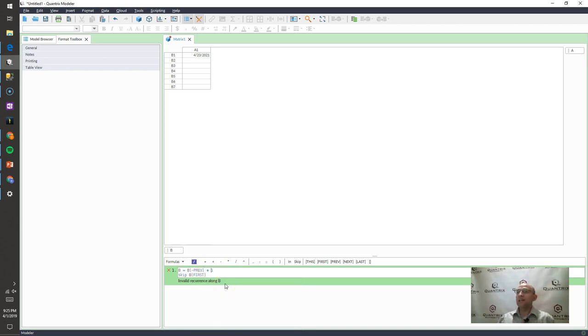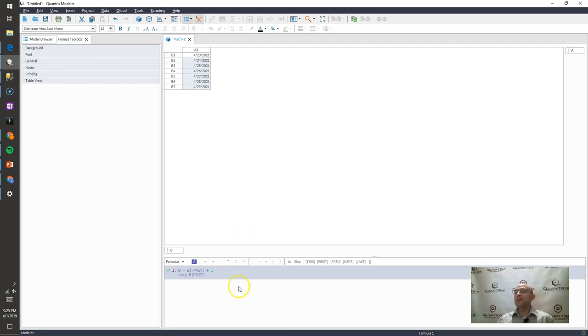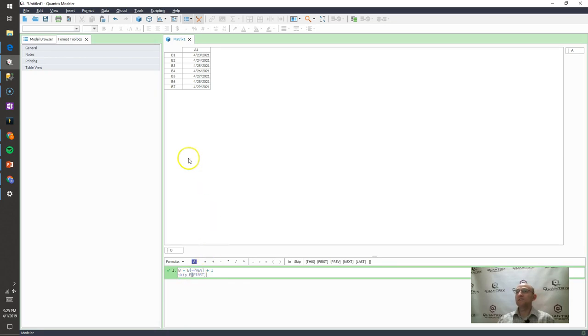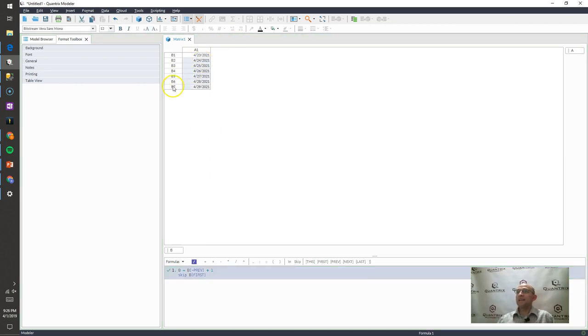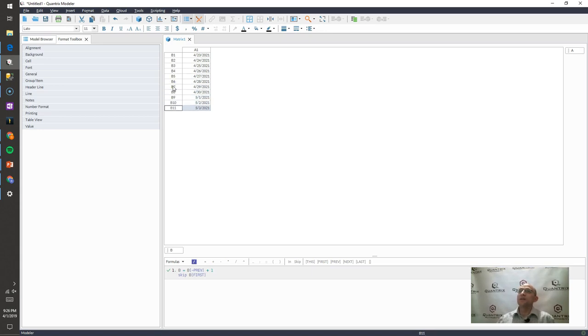If I do this, you can then see that because I have my skip in here, I'm skipping the B1 first, and because I'm forcing the calculation here with my tilde, I can take the 4/23 and then indeed increment it by one as I go down across category B and add more items.